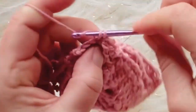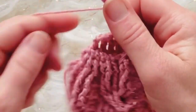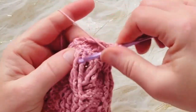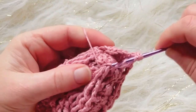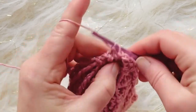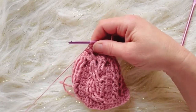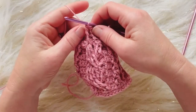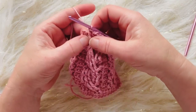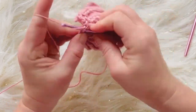We're just going to do a single crochet behind that, and then we're going to front post double treble around all 3 of the next 3 from below. So those 3 there. This is kind of why a companion video is really good for this part of the pattern, because it's a little more advanced. So after you gather those 3 together, we're going to skip a stitch behind the one we just created and then single crochet in the next stitch. So we skip 1, single crochet in the next.